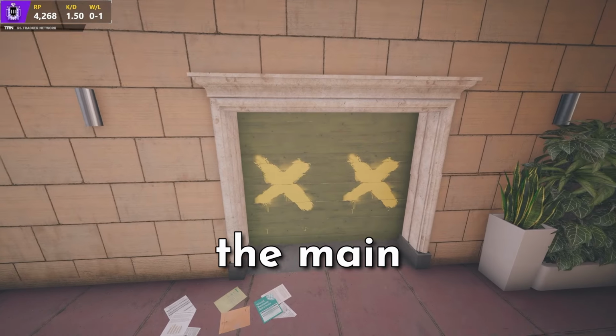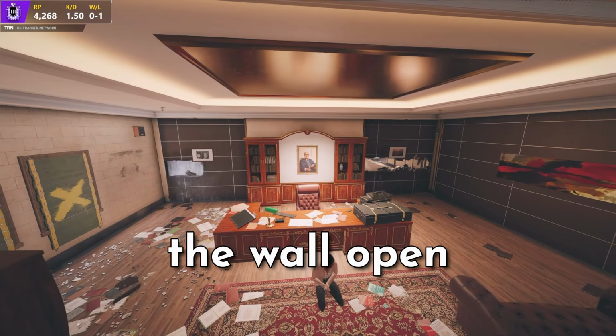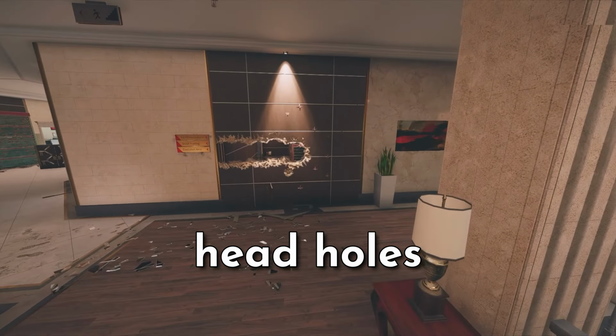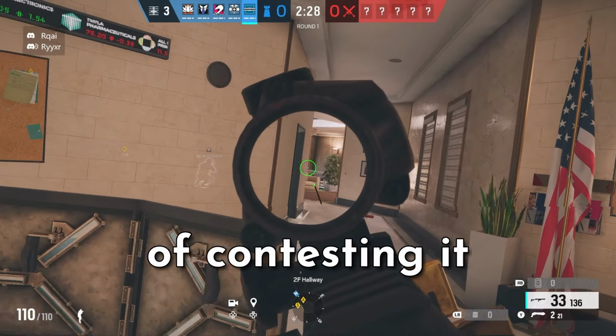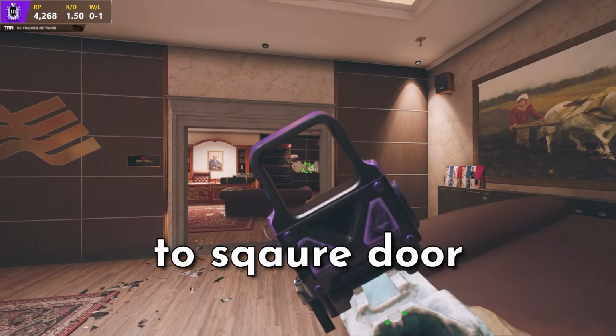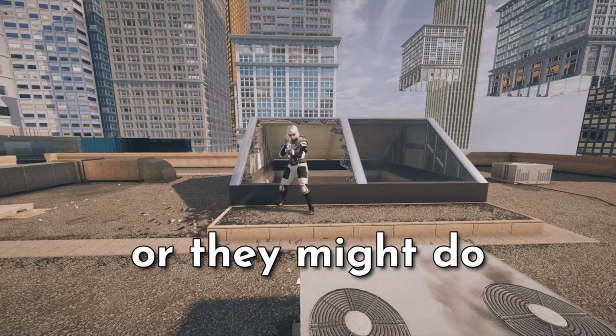Upstairs has potential. The main thing here is that you need to contest top square, because if they get the wall open and they're on site rappel, you've likely lost the round. So putting head holes and placing a shield outside of stock is a great way of contesting it. Not allowing the attackers into stock forces them straight to the square door, where they'll most likely die. So they have to go lobby or downstairs, or they might do what the Zyana did.